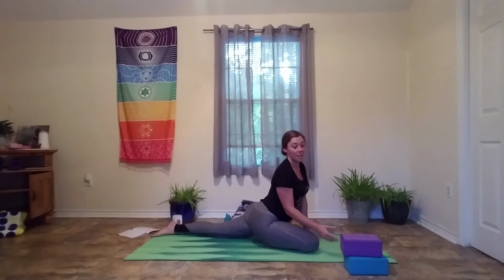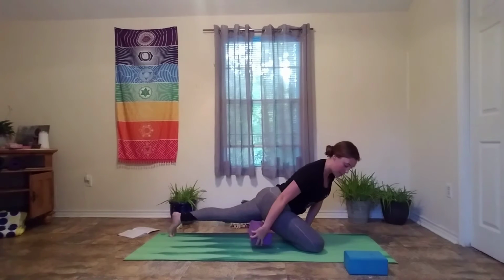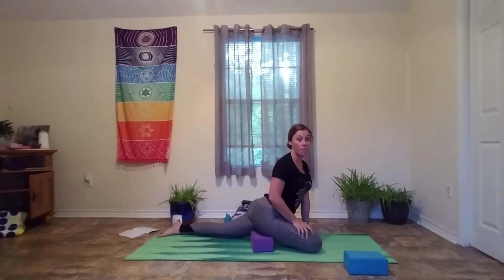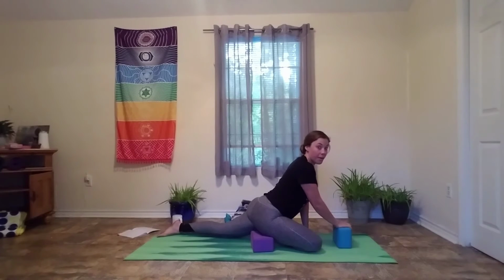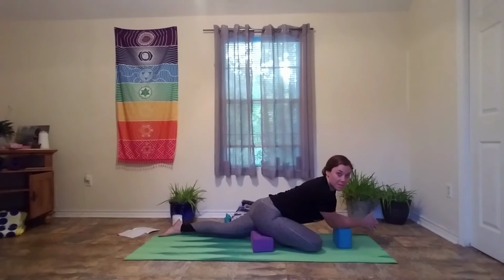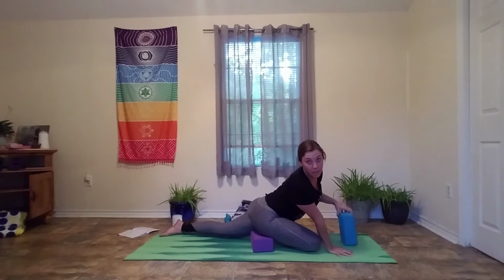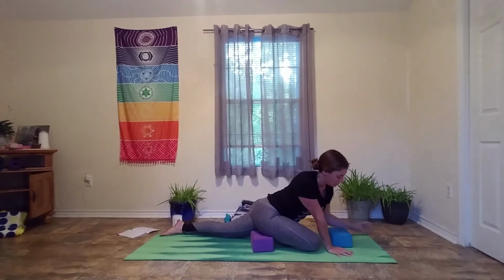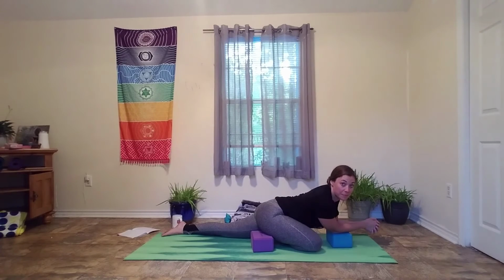So if you get here, this is where we're going to use this block. We're going to take one right underneath your right hip to help bring the floor to you just a little bit. From here, we're going to take another one right in front of you and bring forearms down to that block. Now this can be on any level. You can have it highest, you can have a medium, you can have it low. You don't have to use it at all, but to stay in the supportive beam, it's a really great option.